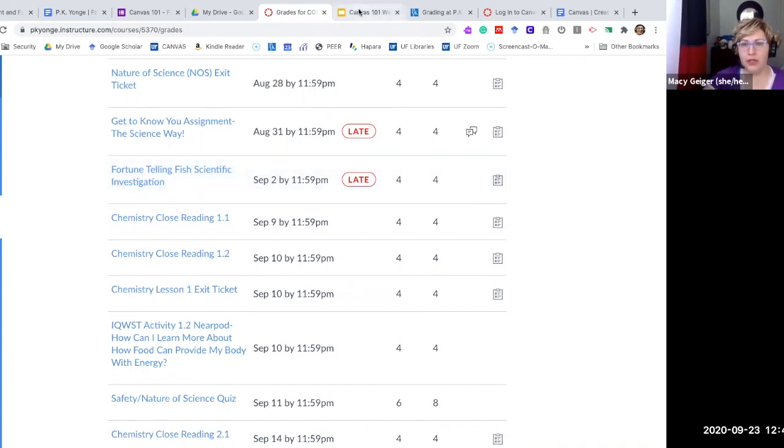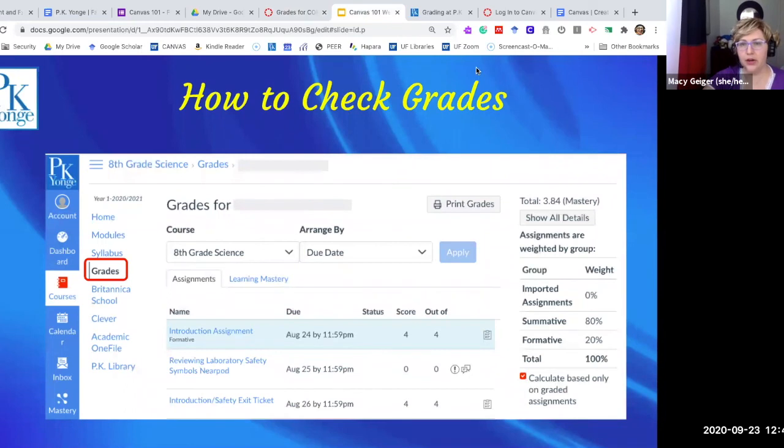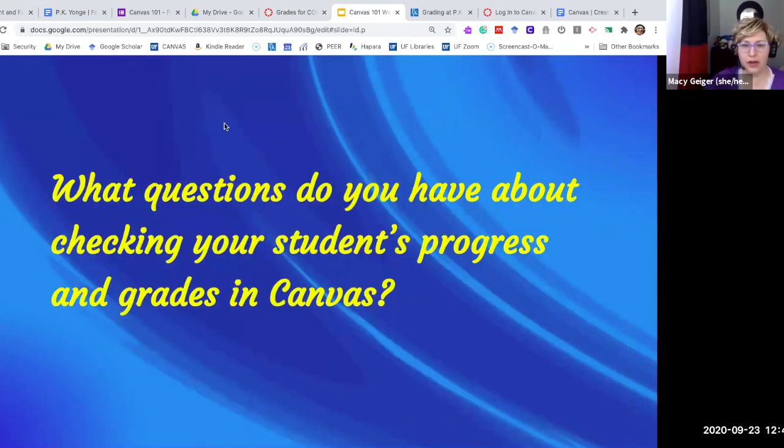So with that said, I'm gonna pause here. And I know we're kind of getting towards the end of our time. So what questions do we have about checking your students' progress and grades in Canvas?